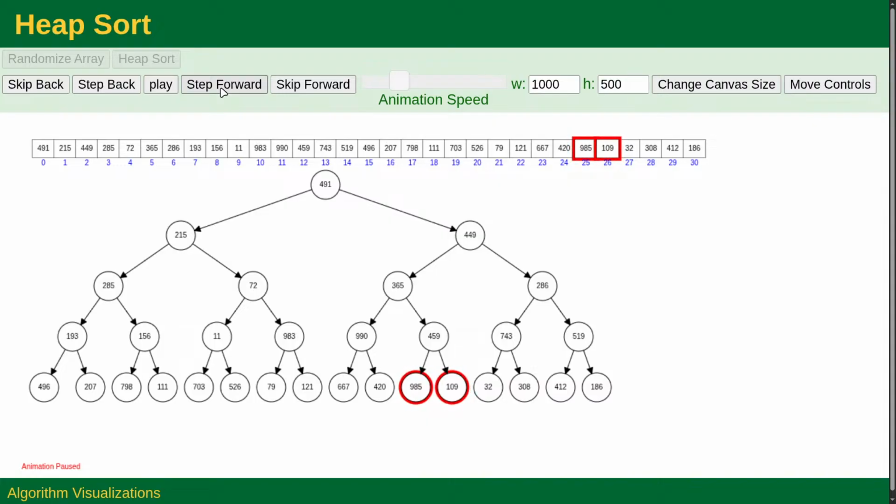Will it require swapping? 459 is smaller than 985, so it will require a swapping operation. Okay, it's swapped. Then again, we are going to compare. Now see.